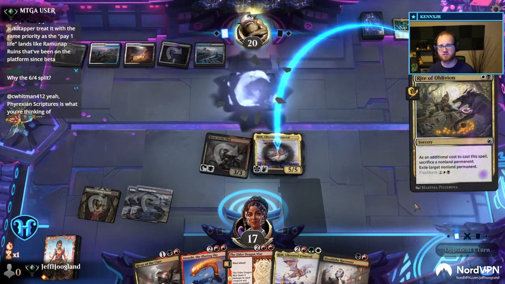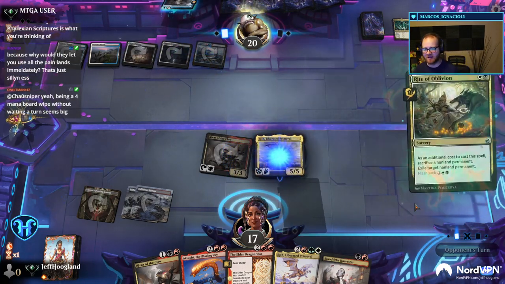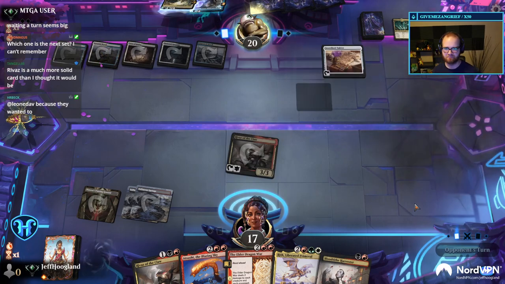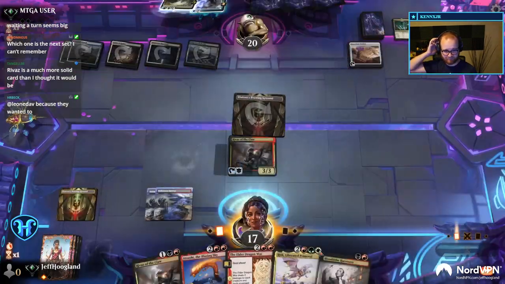Why the 6-4 split? Why not the 6-4 split? Would you prefer a 5-5 split? What's the problem with 6-4?